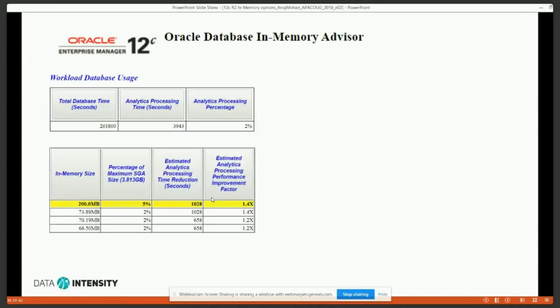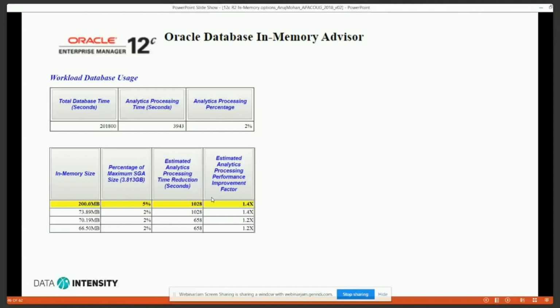And then it gives you an advisory on how big an in-memory column store you need. So for example, it says if you have 66.5 MB, the estimated analytics processing performance improvement will be 1.2x.